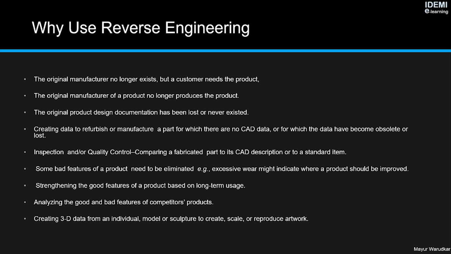Creating 3D data from a model or sculpture for animation in games and movies. Creating 3D data from an individual, model or sculpture to create, scale, or reproduce artwork. Generating data to create dental or surgical prosthetics, tissue-engineered body parts, or for surgical planning. The above list is not exhaustive and there are many more reasons for using reverse engineering than documented above.